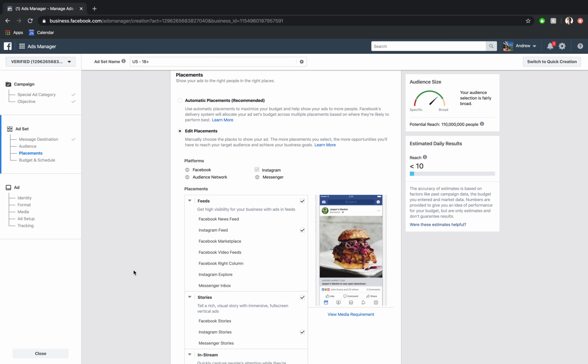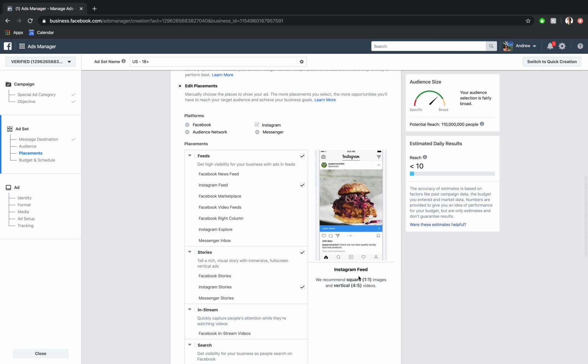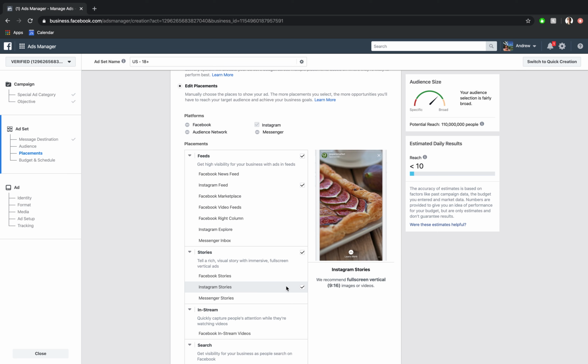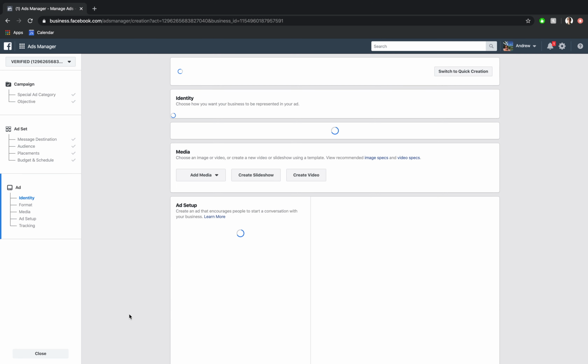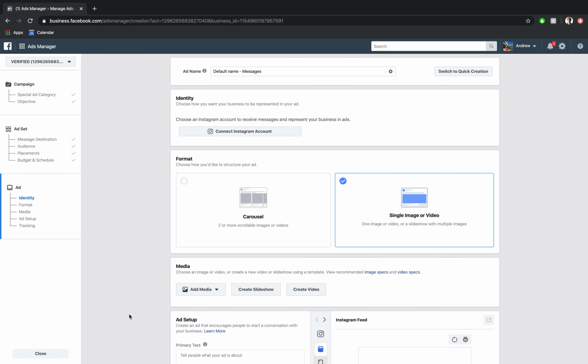So as an example, we have the Instagram feed ad type here. And you can see what that looks like. They simply click on this blue ribbon. It takes them into the direct messages. Or you can also do it on stories where they swipe up or click this arrow looking button and it will take them to the DMs as well. For budget and schedule, just like with audience targeting, I'm going to skip over. It depends entirely on your business and what your goals are. So me talking about it broadly won't really help you.